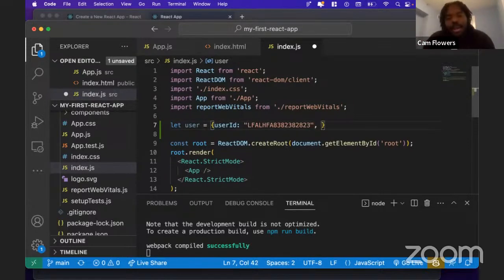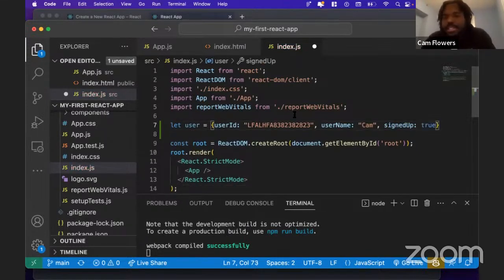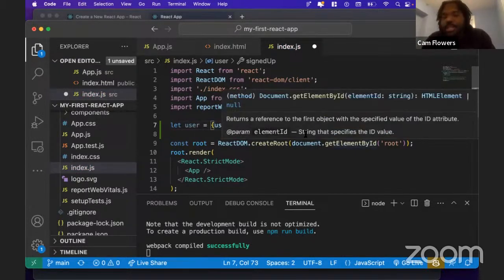But it also might have a username, and it might have a signed up field, which could have a Boolean value, etc. So this is simple primitive data that we're probably all used to, strings and Booleans and whatnot.